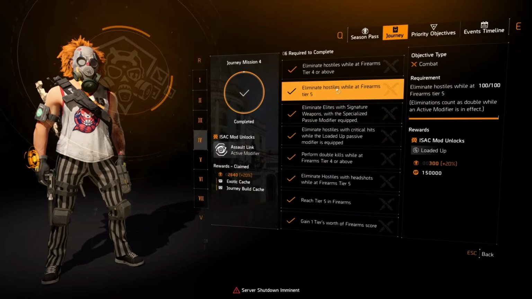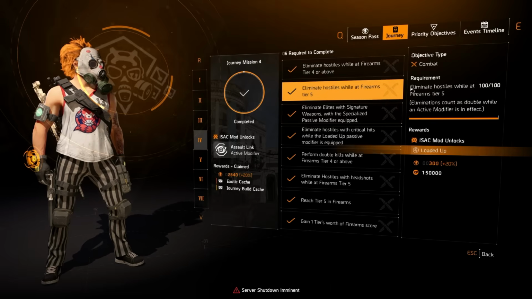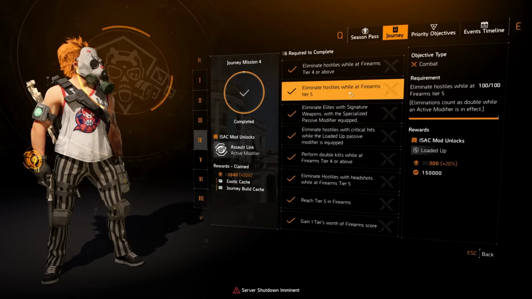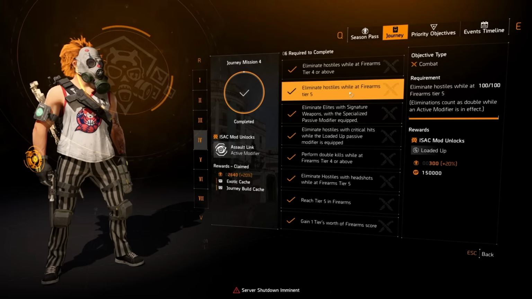And next is eliminate hostiles while at firearms tier 5. Exactly the same as the above, but this time 100 of them. Just charge your firearms to tier 5. You won't lose it. It won't decay. Keep on getting kills. Don't use any active modifier, and you'll get this done.